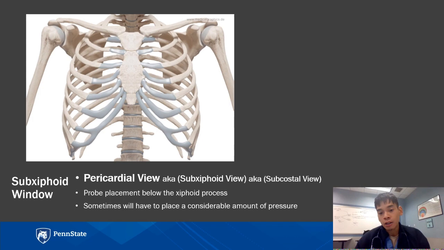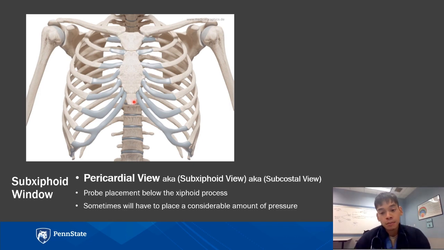Subcostal view means costal meaning ribs, just means that it's going to be underneath your ribs. So here we have, just to orient ourselves to the basics, this right here is the sternum, and there's 3 main parts. There's the manubrium at the most superior region, the body of the sternum, and then the xiphoid, and the xiphoid process, okay?